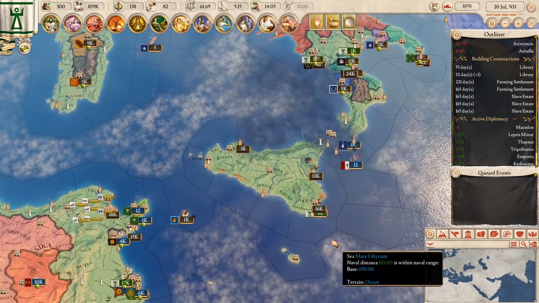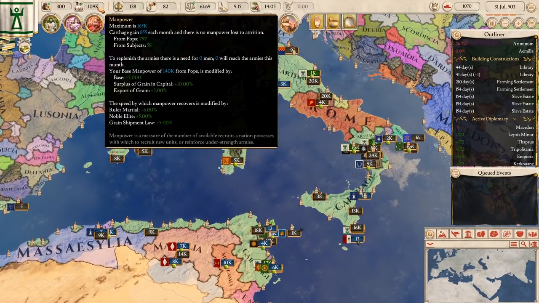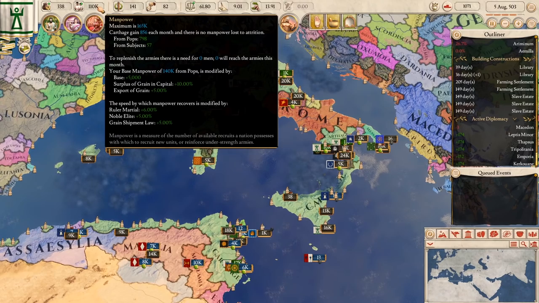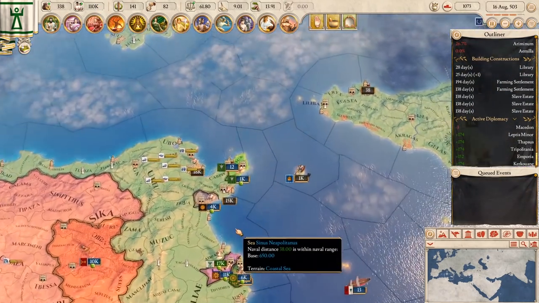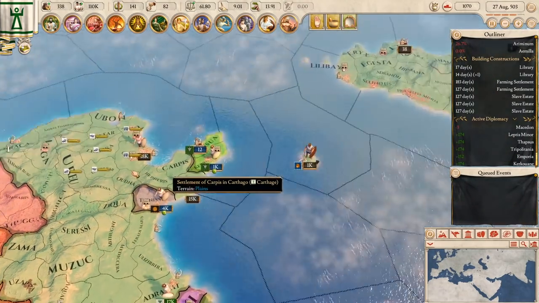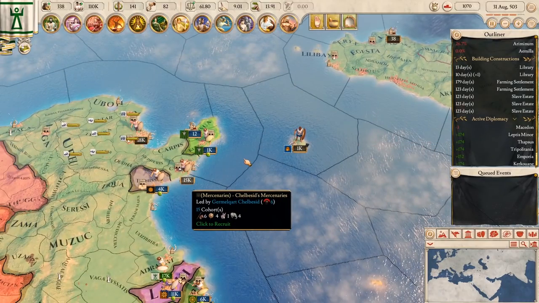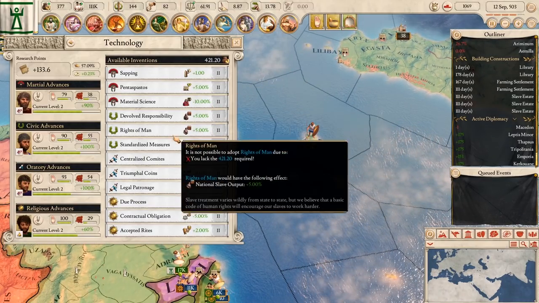Okay. Still no pirates. Apparently not. 109,000 manpower. Growing pretty nicely now. Pretty happy about that. And we have just about 40 income still. I look forward to seeing these get done. I guess I should wait to get a technology. So what technology would we get?